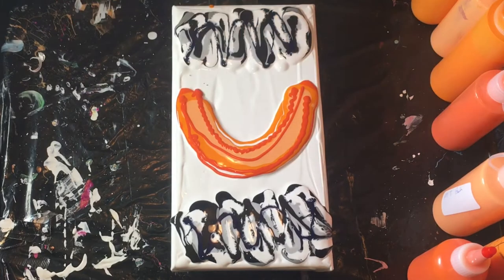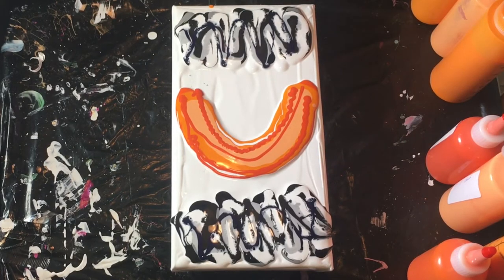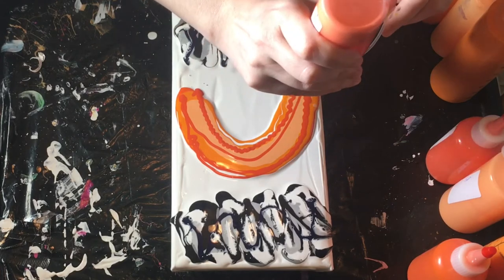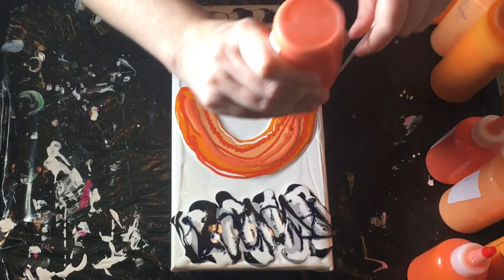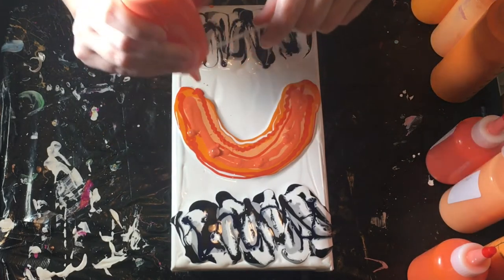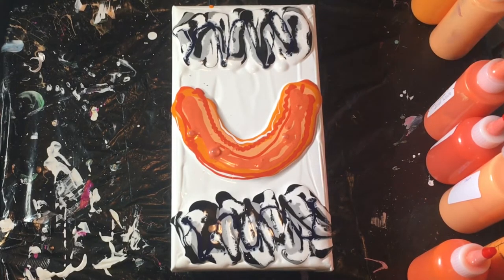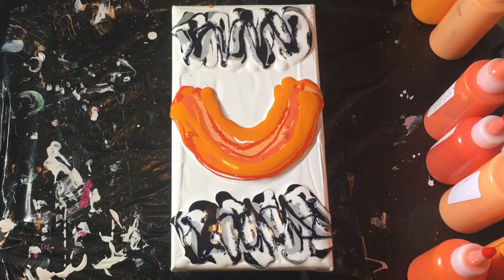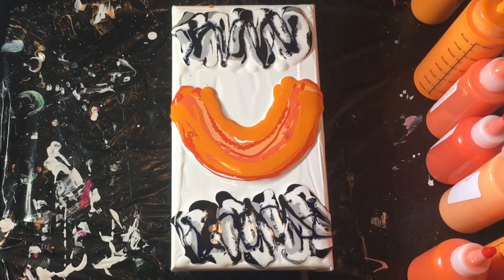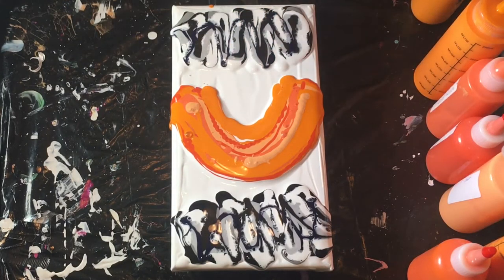For a little bit of dimension, this is cadmium red light hue — I used it in my red painting as well but it looks very orangey. I was afraid it would look more red against this but it actually looks orangey against the oranges, so that's cool. This is cadmium orange plus iridescent white — Liquitex Basics cadmium orange mixed with iridescent white, also Liquitex Basics. This is orange yellow again but mixed with a different pouring medium than the first one, the Creative Inspirations. And this is that peach again, mixed with iridescent medium.